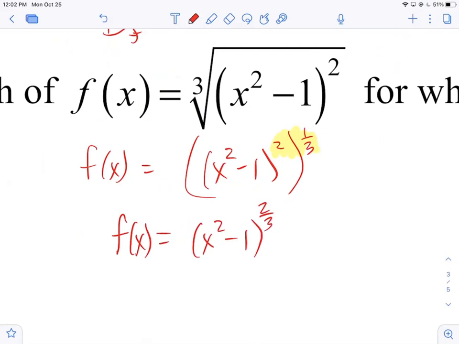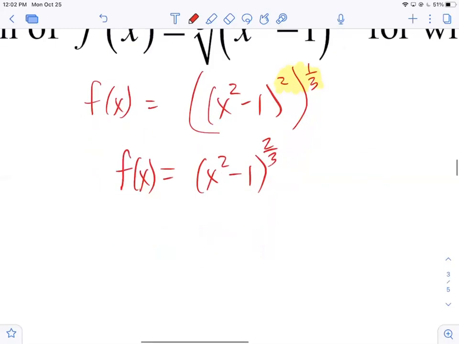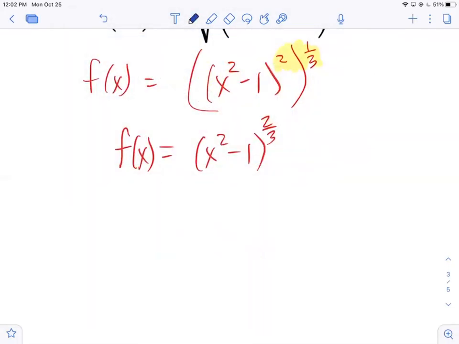And now we can't distribute that, right? We can't expand that. So that's as good as it gets. But that's good. There's only 2 layers now. So let's take the derivative. I'll use a different flavor here.